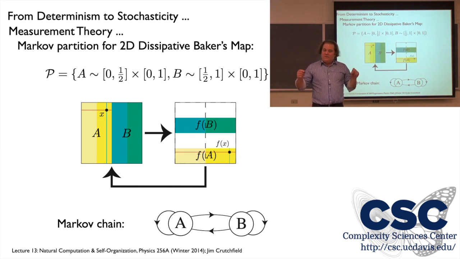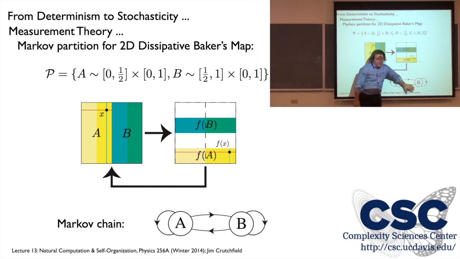Again, the claim is that if you look at A-B sequences, that's a faithful encoding of the evolution of basically any point under the Baker's map in the unit square. Quantitative properties we want to know about the Baker's map orbits, we can answer by calculating various properties of this. In fact, the information theory we're going to start introducing next lecture will tell us there are more properties we can calculate than we've talked about before using these state-based models.